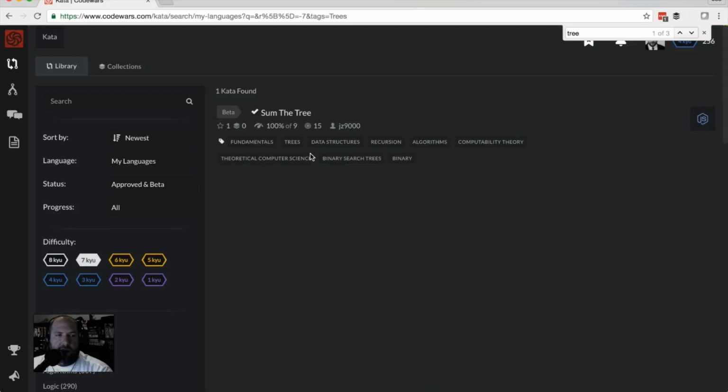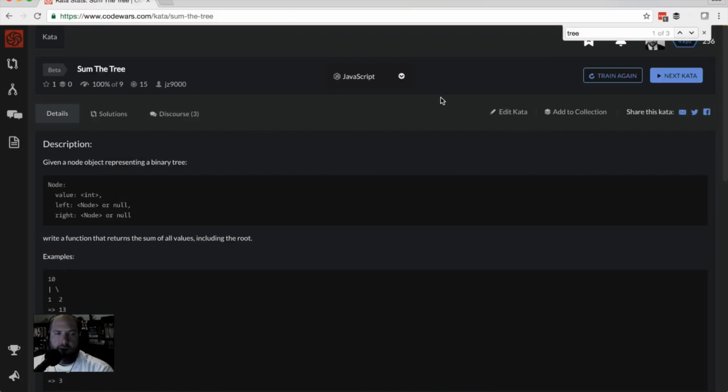So let's take a look at mine. I set it as a 7. It's still in beta, which means it's kind of undergoing review. There's some brave souls that do beta problems, like if you set your filter right here. You can do beta problems too, and you actually get a little bit more honor for them. It's kind of nice. And they ask you for feedback in the end, so you can say great, bad, kind of meh, and leave feedback. And so that's a really nice feature. And I'm doing pretty good here, so hopefully I'm going to be approved. It's very exciting for me.